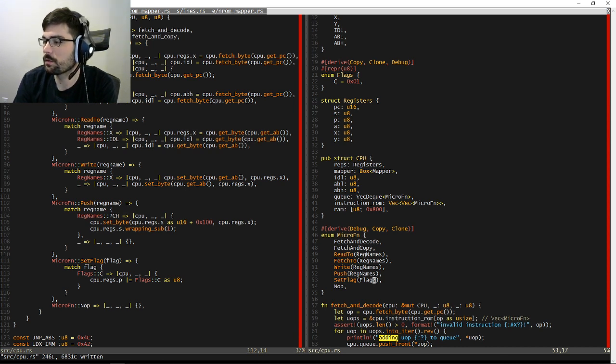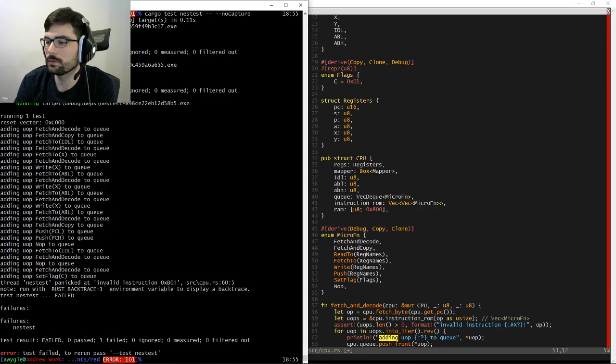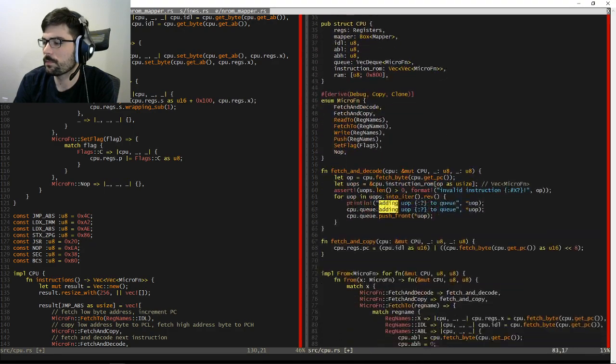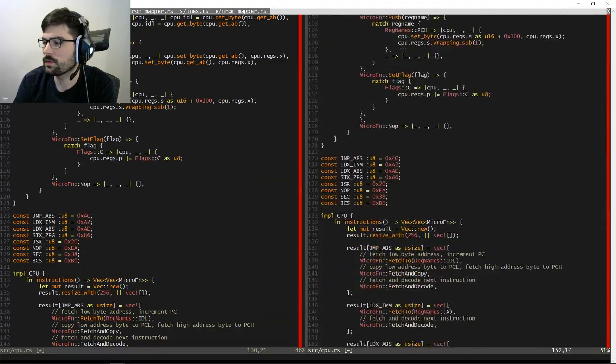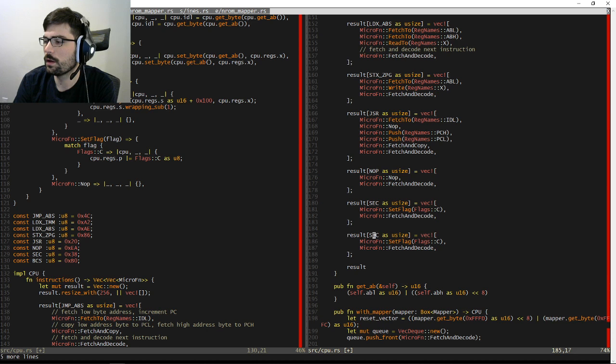This is another relatively challenging instruction. All right, so const branch if carry set is what again? B0. And so opcodes BCS.